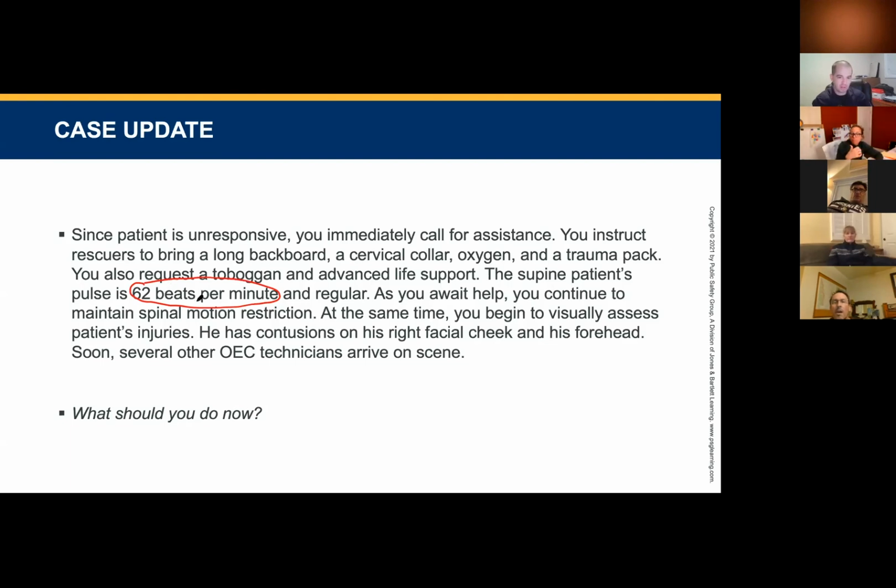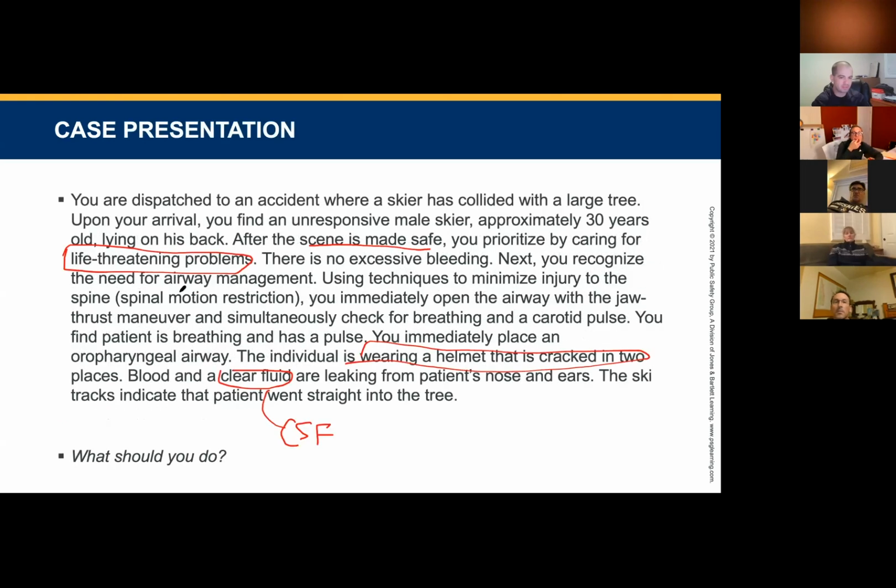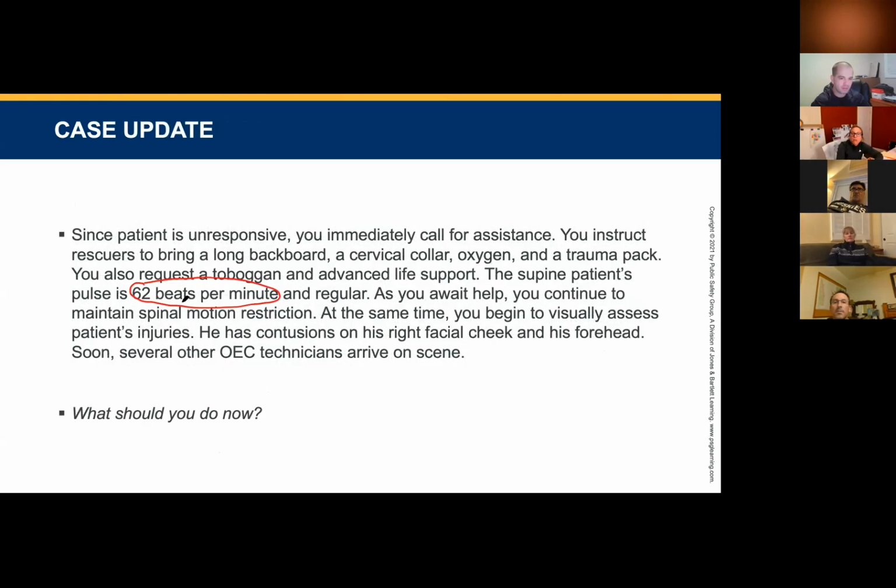So hang on. So we have a couple things going on here, right? So we're at altitude, right? He's been skiing and his body was just involved in a major insult, right? How does your body compensate after you've been involved in a major insult? Like, what's the very first thing to happen? Fight or flight. Heart rate goes up, right? So in this case, I would expect his heart rate to go up. But the fact that his heart rate is at 62 beats per minute, what does that tell us?